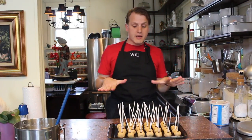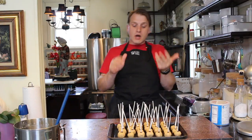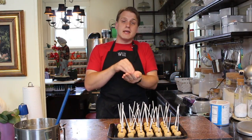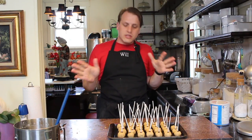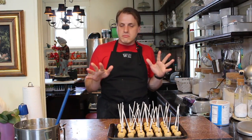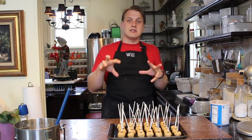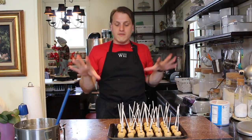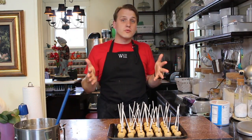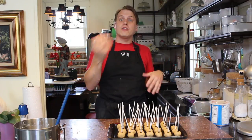This made 33. Some of them are a little bit bigger than others. Another tip I found: when making the ball, you can go ahead and stick the stick in first, then dip it in the chocolate. The chocolate will go a little bit further down into the hole that way. Now, these are too soft to stick into the hot chocolate — it will just melt everything — so we need to chill them in the refrigerator for at least 30 minutes. I'll show you how I make my holder while they're chilling.